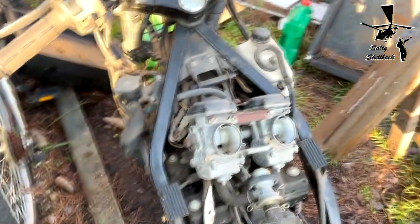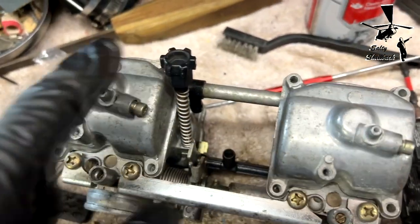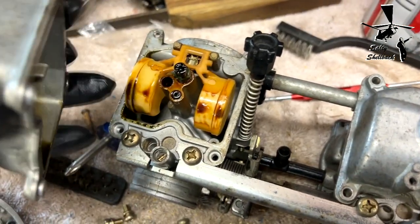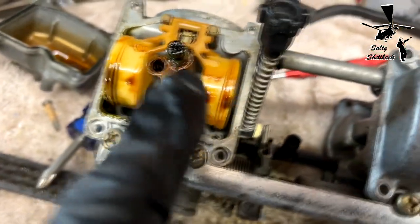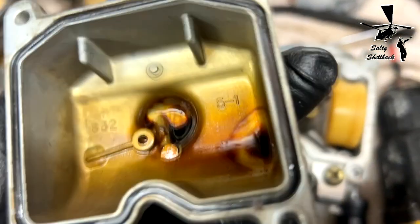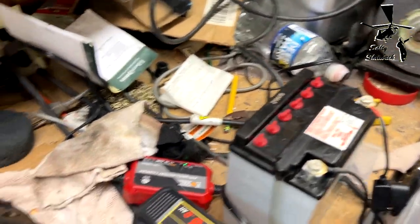All right, on to the carbs. Moment of the truth. I have not opened these yet. I pulled the screws out, so let's look at it together. Oh boy, not surprised. Look at that mess. Syrup. Yeah, I'm definitely going to be replacing these jets. Wow, that one's not too bad. That one, yeah, they're going to be spending some time in the ultrasonic cleaner. Like my clean work bench here.